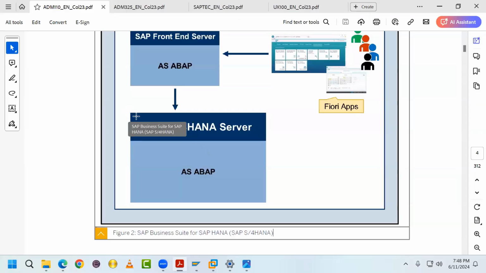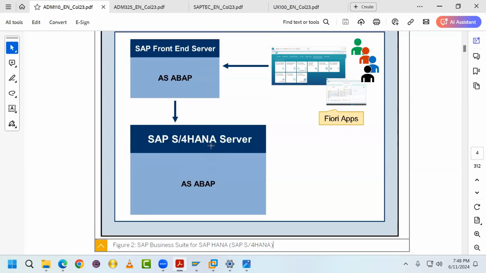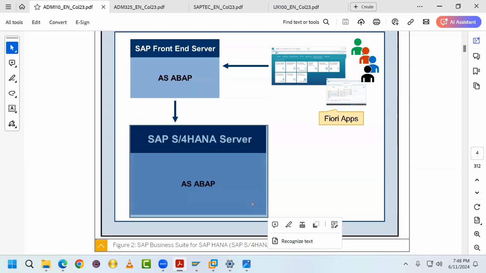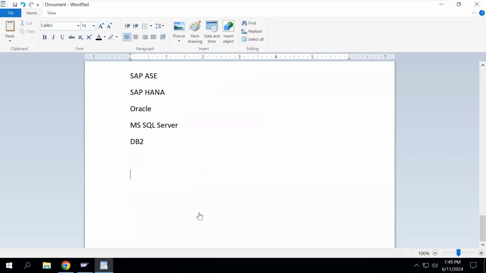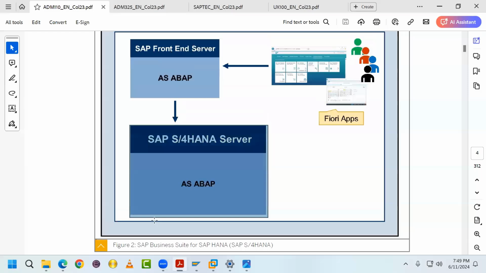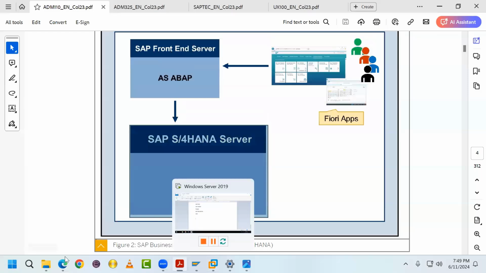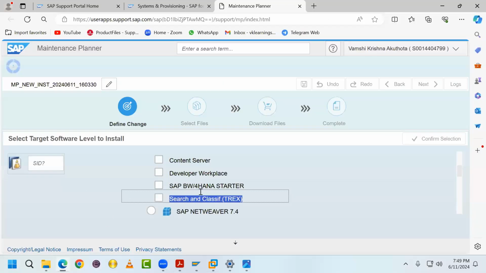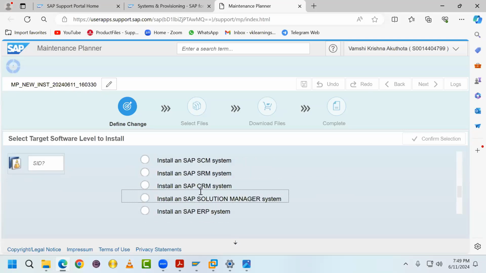In this image, this is the box: SAP S/4HANA server system, a setup. What is that? First of all, you want to know. Here S/4HANA is there.